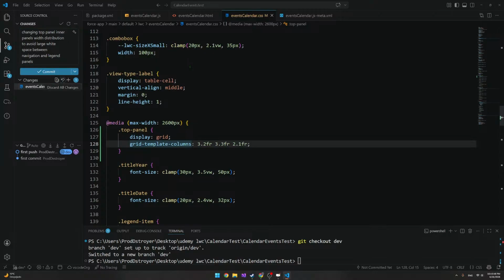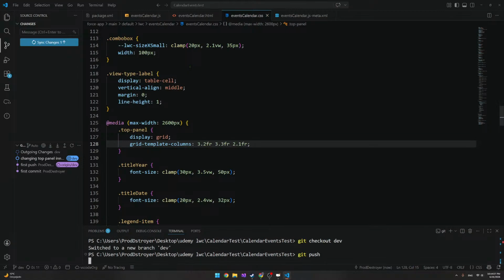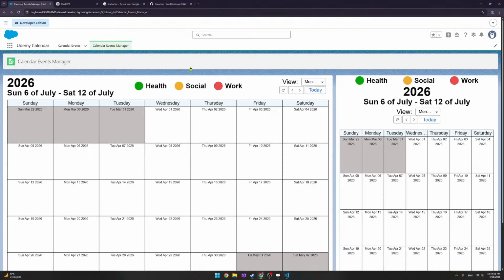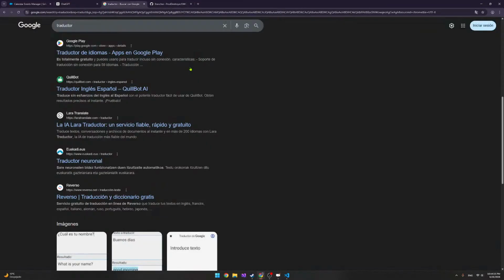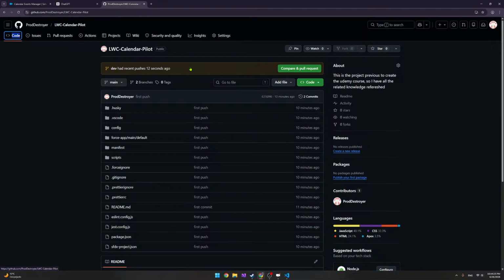I'm gonna stage all of the changes and I'm just going to commit. Damn, I love it. And I'm just gonna go to my terminal and git push. Git push. That's it. That's all I have to do. It's gonna ask me for authentication, and there we have it. Our first official push of commits, because we have code, and we can kind of create a pull request or something like that.